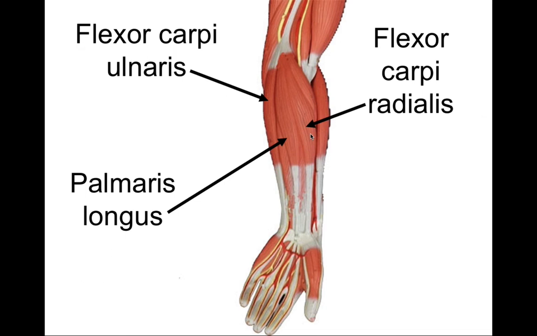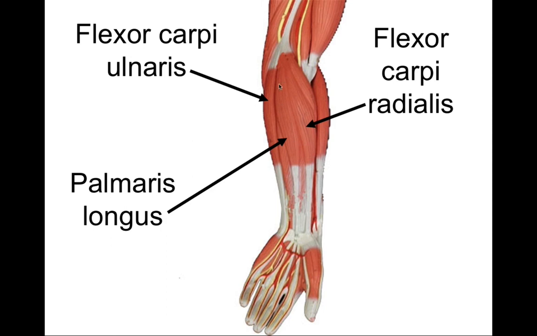They're flexor muscles because they flex the hand, and they're called carpi because they go down to the wrist. Just as we saw on the posterior side of the arm, this muscle is found on the pinky side, which makes it an ulnaris. So this is the flexor carpi ulnaris muscle. Over here, we'll find our flexor carpi radialis muscle, because this is on the thumb side, where the radius can be found. Now, in between these 2 muscles, we're not going to have a digitorum.